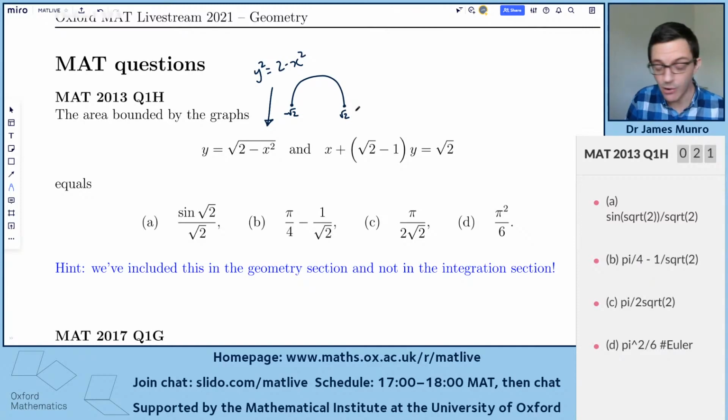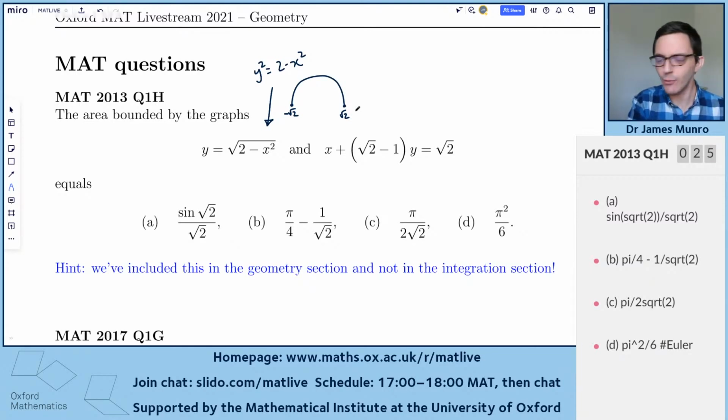I think B, we might need to sub these equations into each other. We might rearrange them a bit first. We might try and be a bit clever about it to minimise how much work we're doing. But I think we are going to look for some intersection points, especially if we can find some good points that are on both lines. Maybe we could just guess points that are on both graphs. Yeah, semicircle without the bottom half.